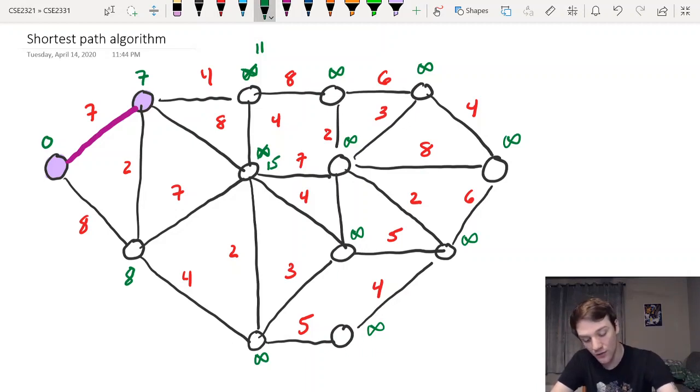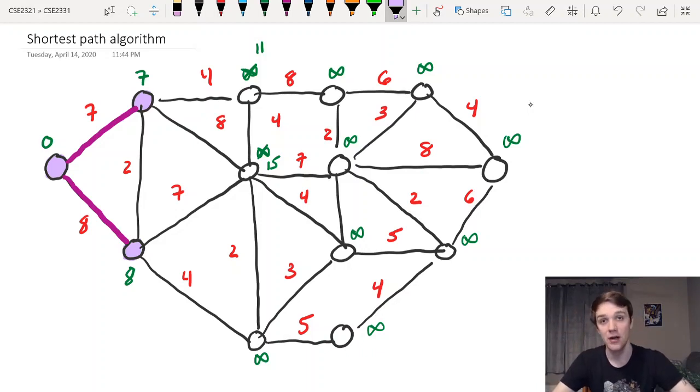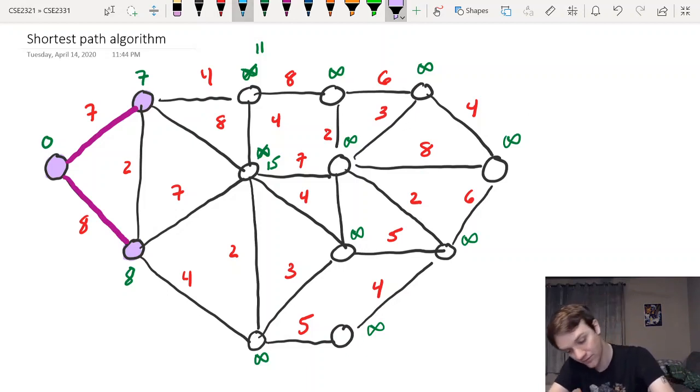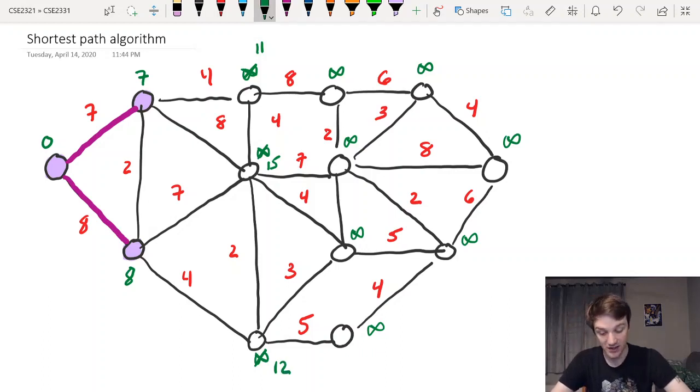We then look at all of the costs and find the cheapest one. The cheapest of the costs would be 8. So the best way to go would be here, down to that node. We then update the cost of every white node adjacent. Going up and to the right from that node would be a cost of 15. Don't need to update it, it's not better. Going down and to the right would be a cost of 12, 8 plus 4. So this would update this cost to 12. We then look at all of the costs, 11, 15, and 12, and then infinities, and add the best one.